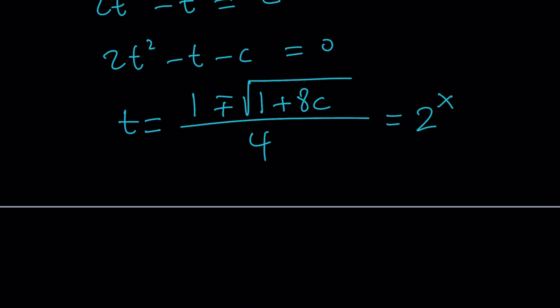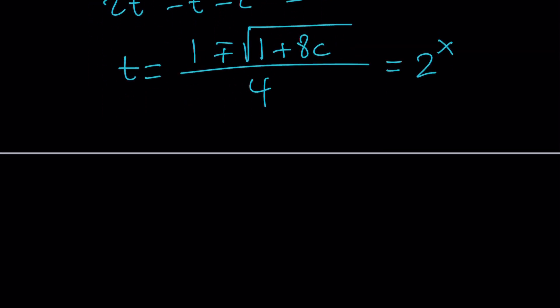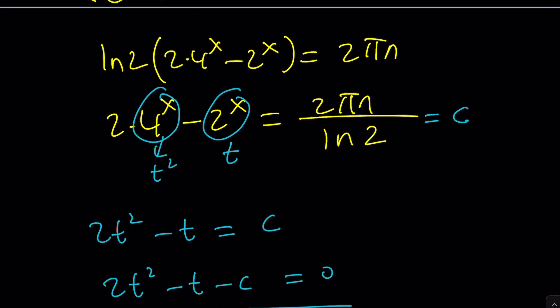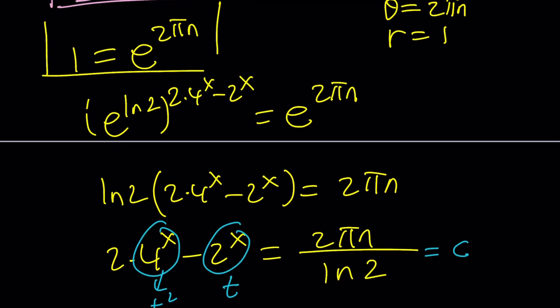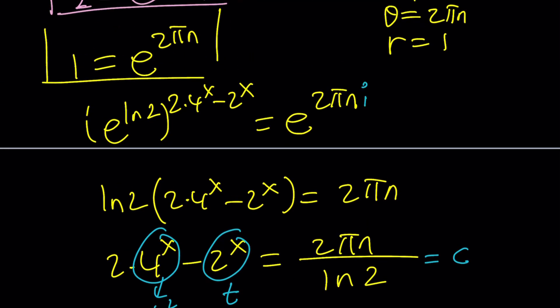You can still use another polar form from here. And things kind of get complicated. You can replace the 2 with e to the power ln 2 and raise it to the power of x, and set it equal to this. And c must be replaced with whatever that is eventually. By the way, we forgot something. It's supposed to be 2 pi n i. I forgot the i.